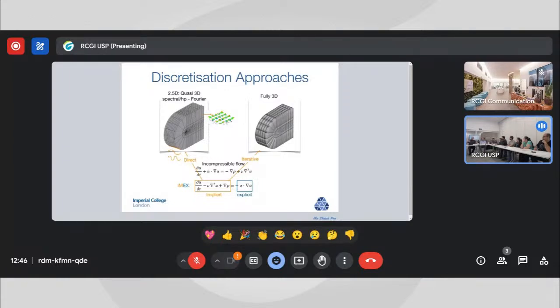Yeah. So now the problem is how big is your Reynolds number, and therefore how small are the scales, and then how many Fourier modes you need to capture. That's the kind of machinery. But if you want to go to the Formula One type cars, then everything's 3D, and then you have to go to iterative solvers for this implicit part of the scheme that we've done.